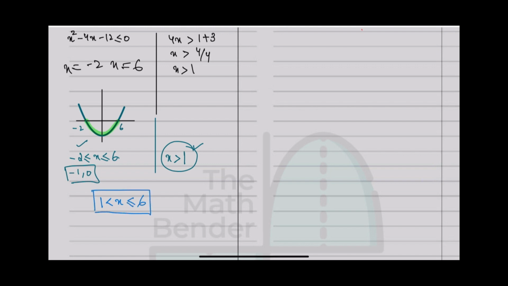In this scenario, both of them are true. As you could see, x is greater than 1, which caters to this part of the inequality. x is also greater than -2, which means greater than 1 also is bigger than -2. And x is less than or equal to 6, because x is just greater than 1 in this inequality, but the other inequality stops it at 6. So both the inequalities are true in this scenario.